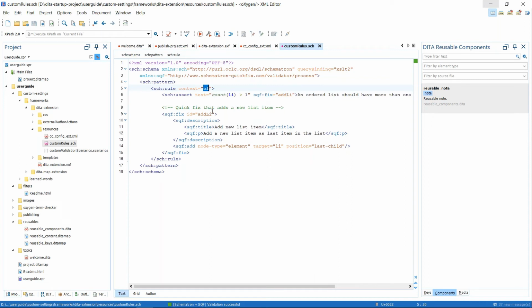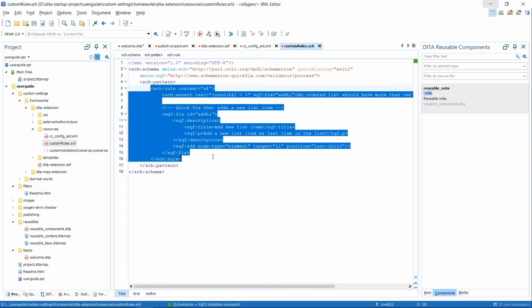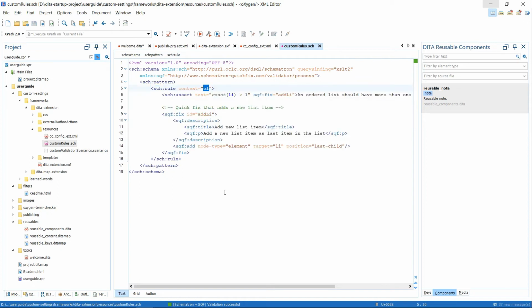So it uses XPath and this existing rule. It wants to be an example. The idea is for you to write rules for your style guide, those that are present in your style guide. But this one says that in an ordered list, you should have more than one list item. It doesn't make sense to have just one list item. Probably it should be a paragraph if it's just one list item.